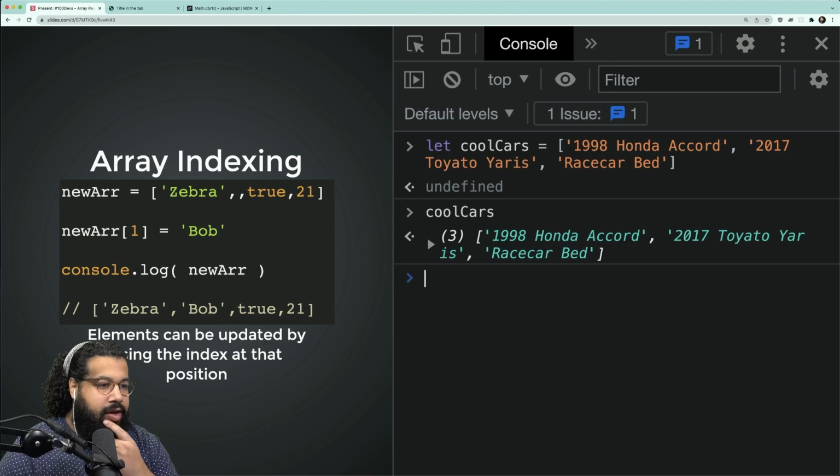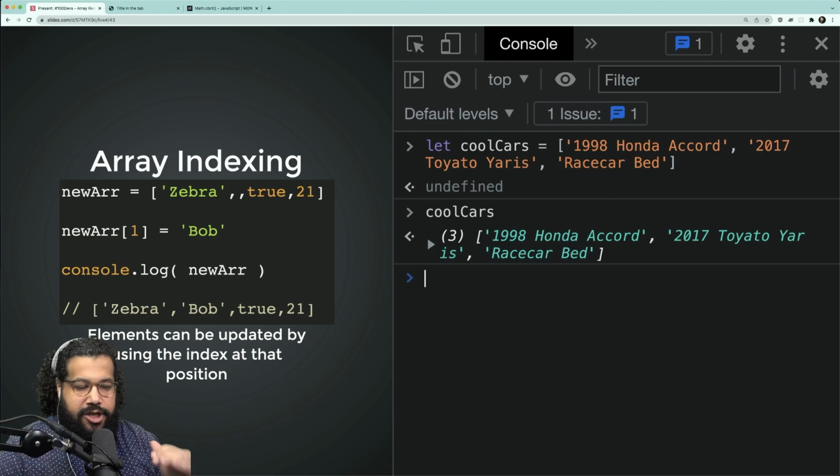If I wanted to actually replace the thing that's not a car, right? The race car bed's a cool car, but it's not a real car. So what I want to do is reassign race car bed to be a cool car.